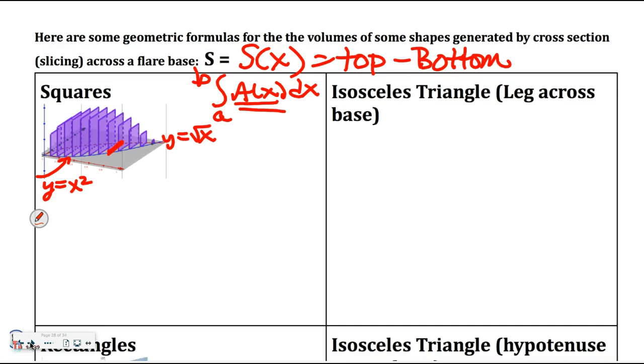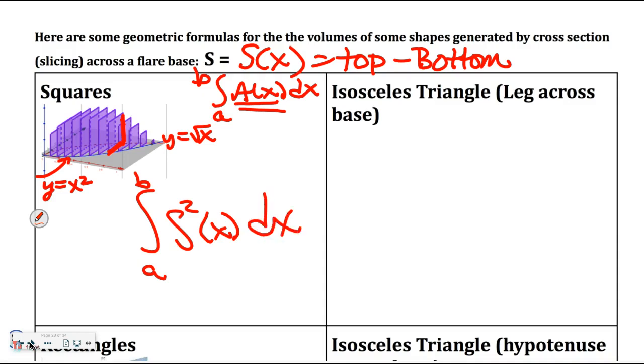All right, are you ready? So for the squares, I'm going to integrate across the base, area of a face, area of a square, side times side, so s squared, and then what will give it its depth? Go ahead. This is 2 dimensions right now. It's s times s. What gives it its depth? dx. Excellent. So I put the dx on there. That's your formula. And again, this is just top minus bottom. You shouldn't need to memorize that, Bryce, because you should know that from geometry, right?